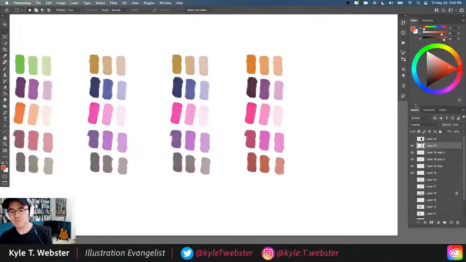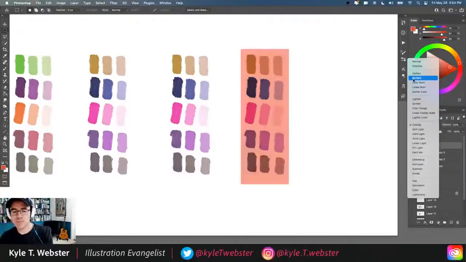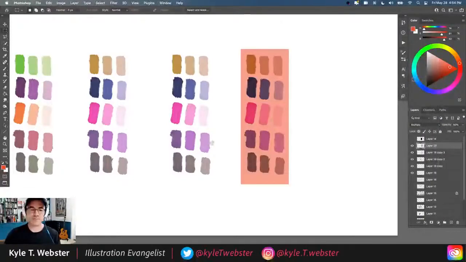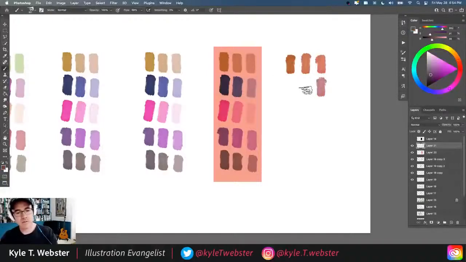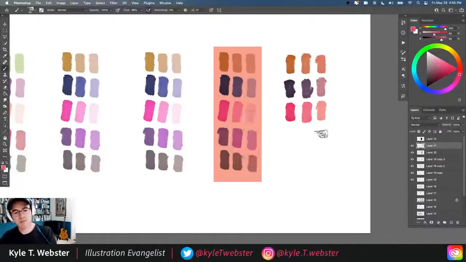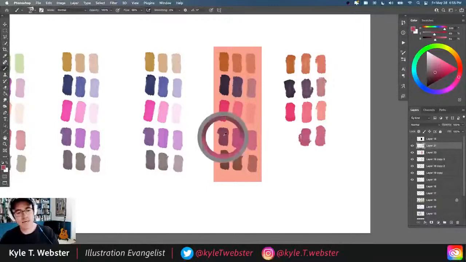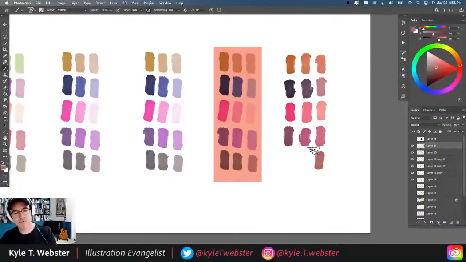Another thing you can do is you can set that mode to multiply. And then you can grab, whoops, wrong layer, sorry about that, new layer. You can grab those colors and set them off to the side if you like as a completely separate palette. Again, tinted, but in a different way, right? Everything gets darker because we're setting that to multiply.